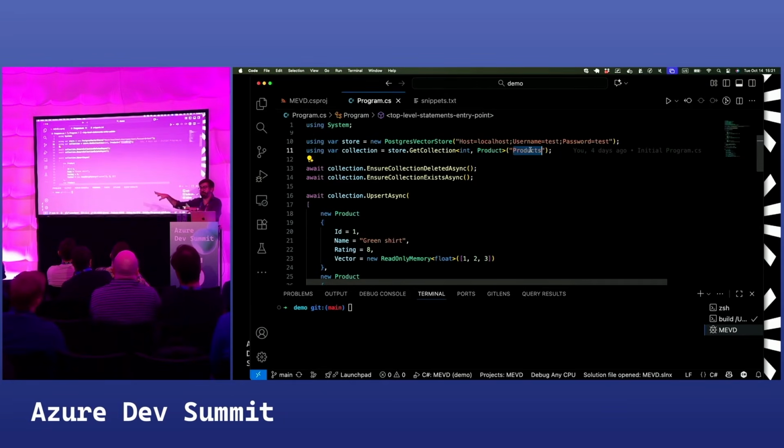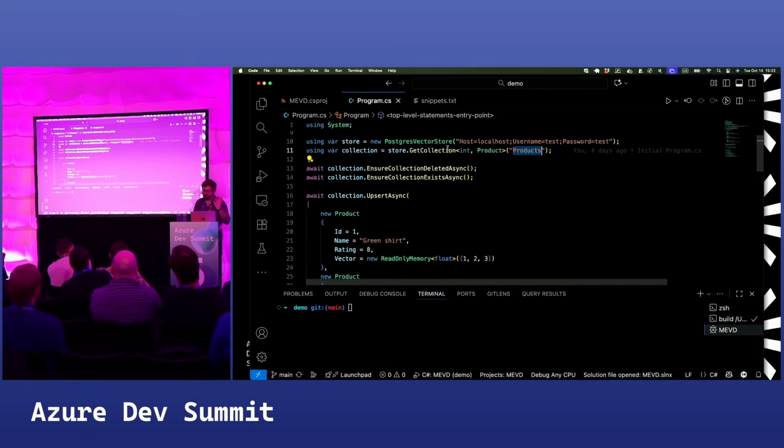Now, since we're doing this on Postgres, this actually maps to a table called products, like a traditional relational table, and that's it. And every row in that products table is just going to be a record in this collection. So it's all very, very straightforward. But other databases are not going to be talking about rows and tables. It's a completely different world, right? That's why you have this different terminology here. But in the case of Postgres, it maps really, really easily.